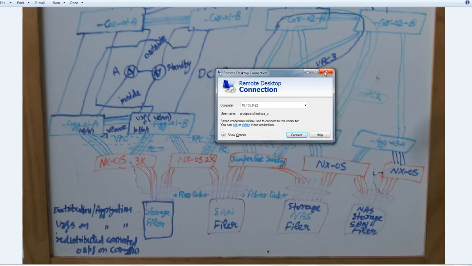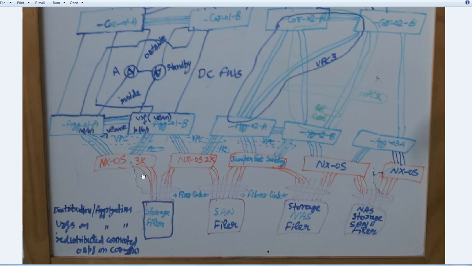So what will happen is, even if this switch goes down, it will not matter because traffic can flow from here, like this. Or if this whole link is down, traffic can still flow from here and then up here. These switches are part of the VPC. So traffic can flow from here or traffic can flow from here.